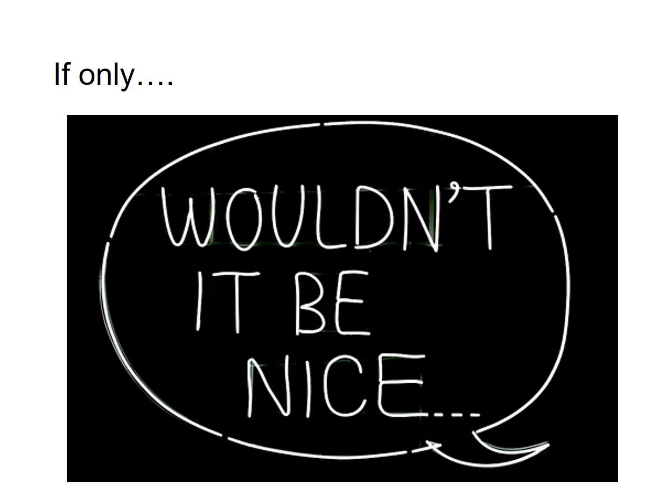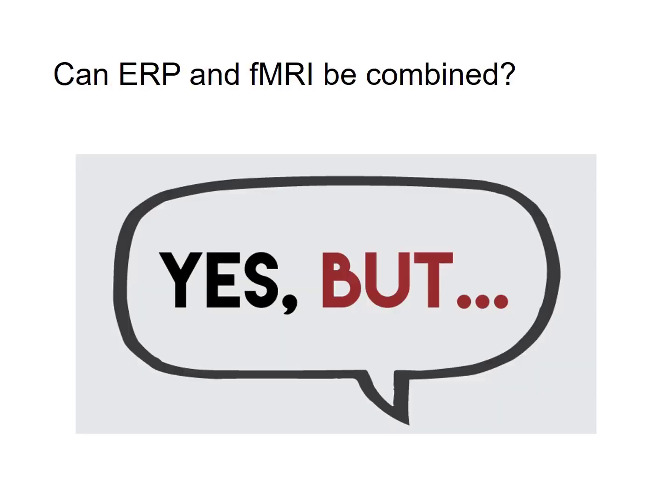So why not just combine fMRI and EEG? You can find the locations of the brain involved in a process using fMRI, and if you're recording simultaneously using EEG, then that can tell you how quickly the process begins to occur. The problem is that most electrodes are made of metal, and you cannot have metal inside an fMRI machine. It is now the case that there are electrodes you can use inside of an fMRI machine, but those electrodes are quite expensive and researchers have been slow to adopt them.